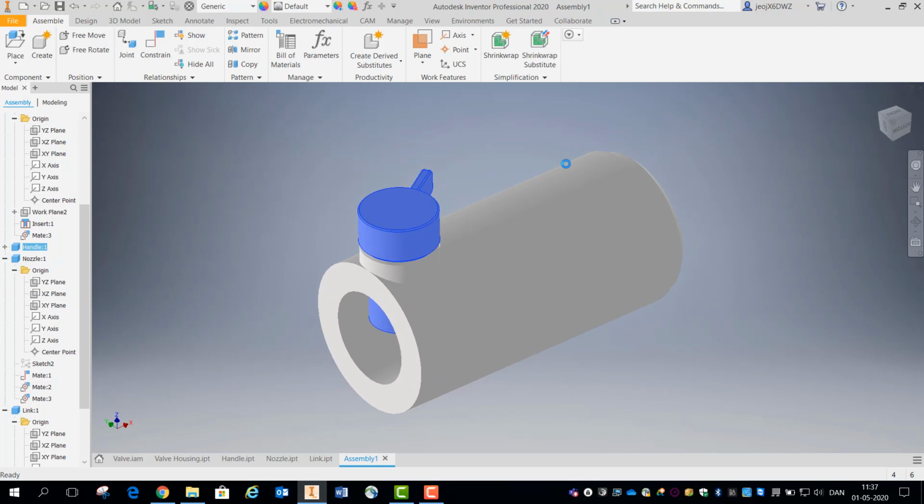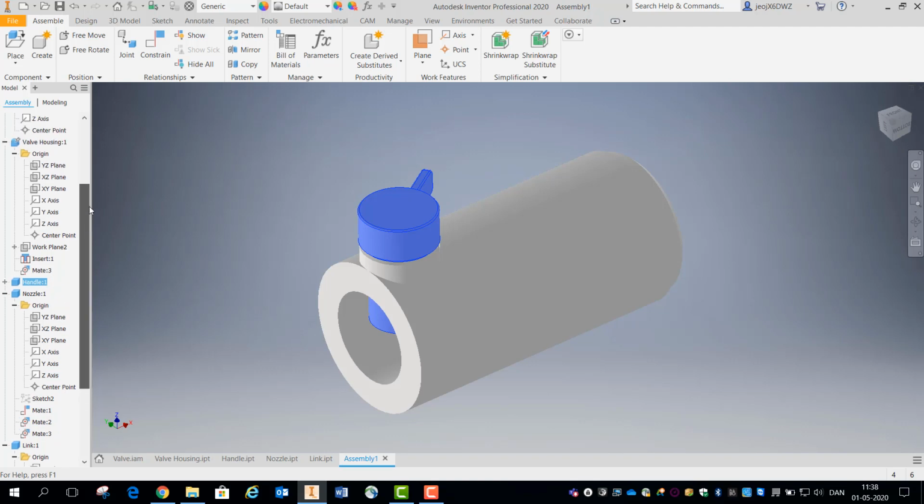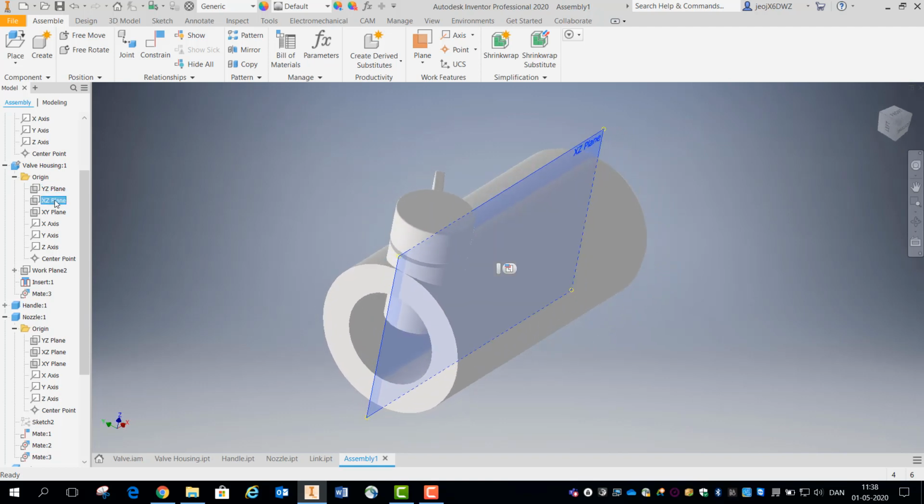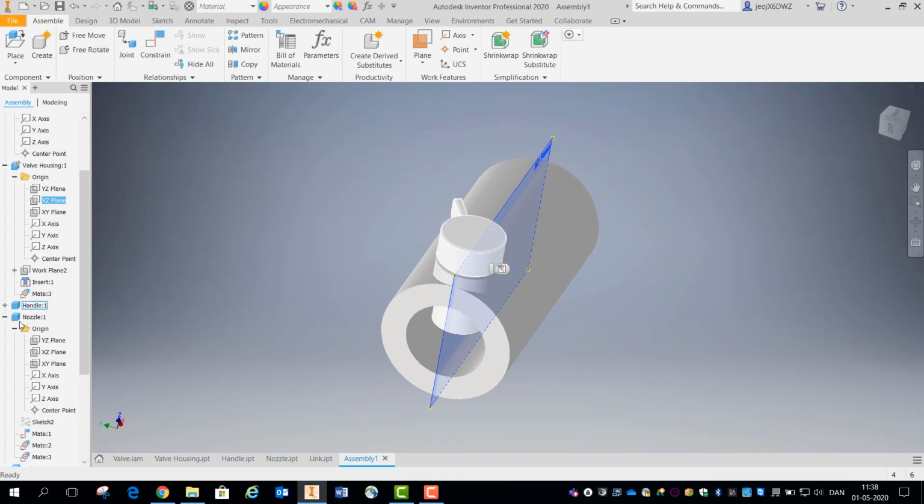However, I want to do one more thing. That's actually adding a mate between the center plane of this handle and the center of the housing. And it's only due to, let's see if I can find this one, the exit plane, and first find the handle here, the origin on that one, this one, also exit plane.